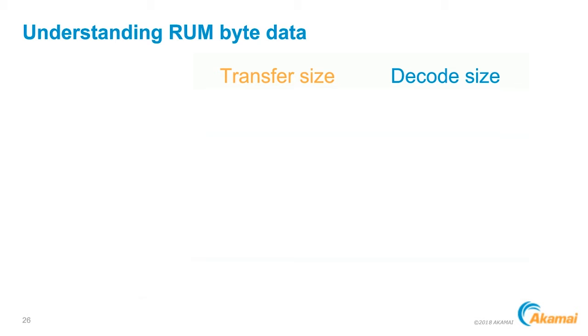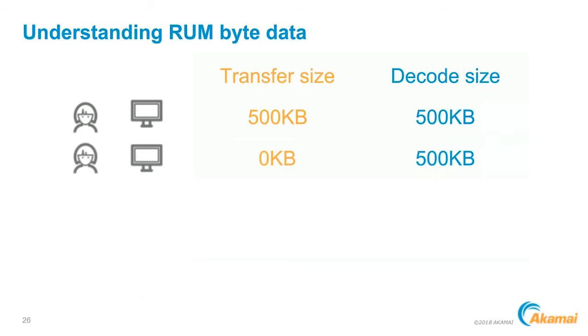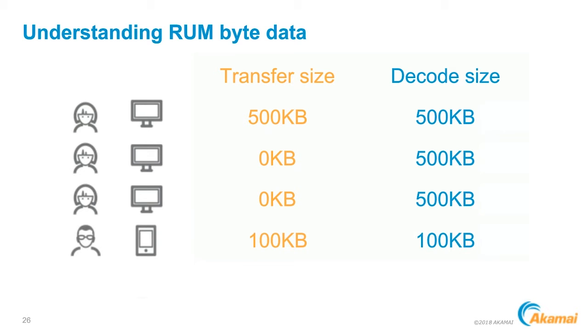So in terms of what happens when a customer loads a page, the first time a customer loads a page, they will transfer 500 kilobytes of image data, and there'll be 500 kilobytes of image data decoded to render it on the page. If that user refreshes the page, they don't need to download the image again because it's cached in the browser, but the decode size is still 500 kilobytes. Say they navigate around and come back to that page, again, the transfer size is 0. Now, another user who's visiting the mobile version of the site will have a smaller image with a transfer size of 100 and the decode size the same. And again, if they reload the page, the transfer size will become 0.